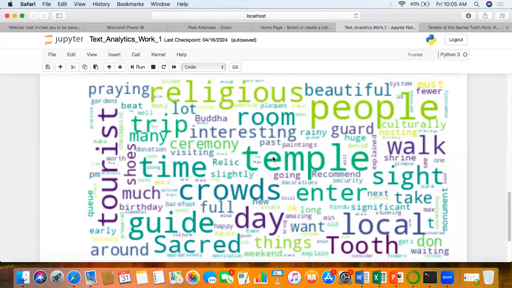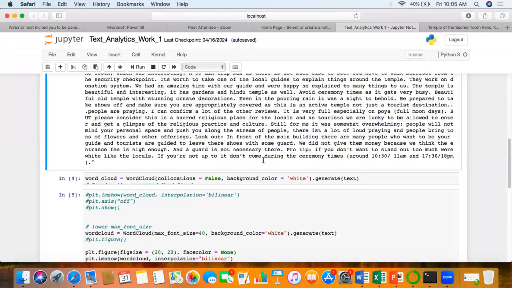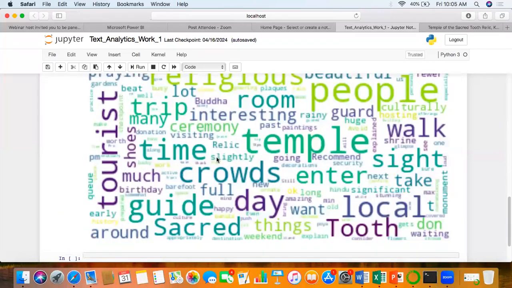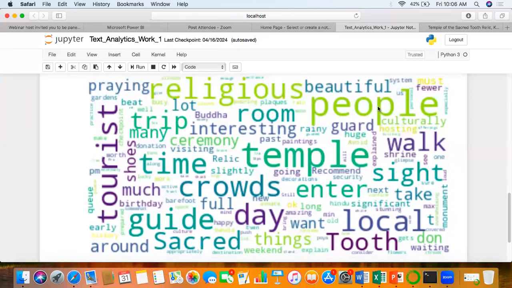Which means in this text, this particular word appeared more times, its frequency. So most reviewers used the word temple more times than any other word. And people, temple, religious. Those words were used very frequently.